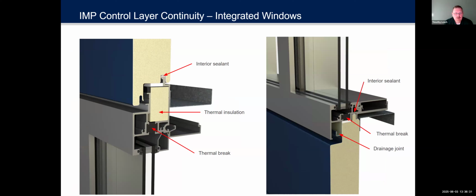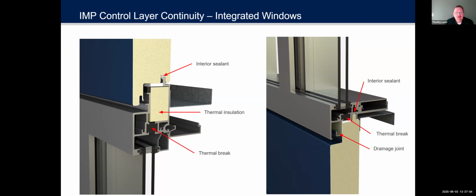So you have two extrusions that are held in dimension with that thermal break in between. And then you have thermal insulation in certain places where there may be an air pocket. And then you have your sealant. So this panel, this extrusion, excuse me, is going to install just like another panel, but it's going to give you a nice integrated clean window and give you a much better thermal image than that system that would have flashing going to the inside of the building.